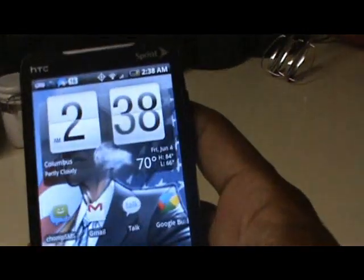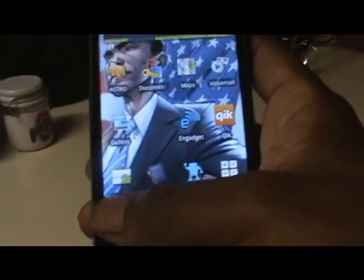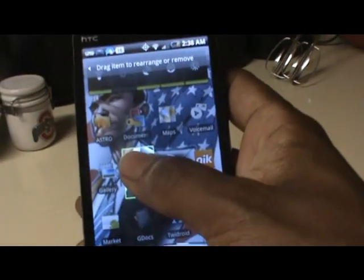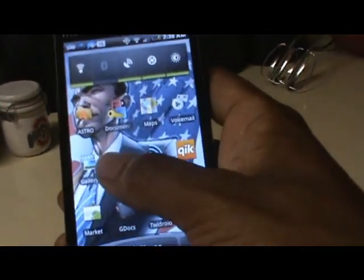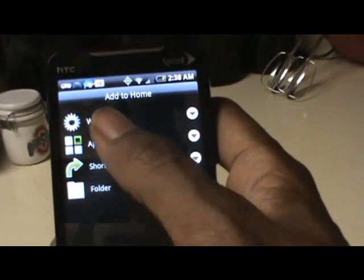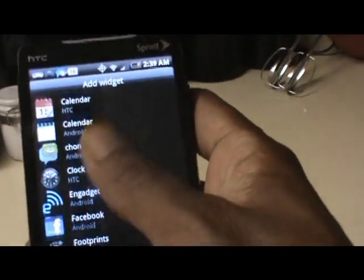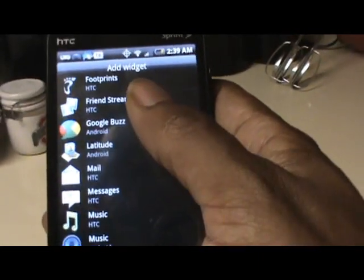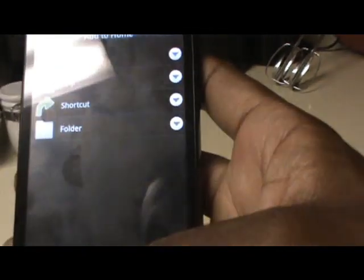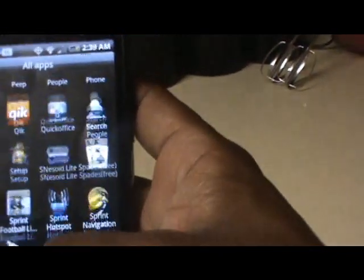So you can actually add your widgets or app icons straight to your home screen, either by holding them in the app drawer like that, and then you can put them on there, or you can just hold anywhere on the screen where there isn't an icon, and choose between apps, shortcuts, folders, widgets, etc. This is something a lot of people might not know when they first get the phone and miss out on some of the great widgets that come with apps. So you definitely want to check that out. But where was I? Goggles, I'm sorry.